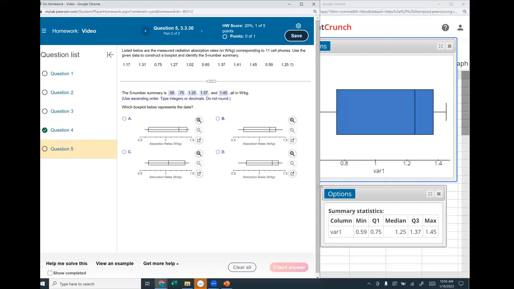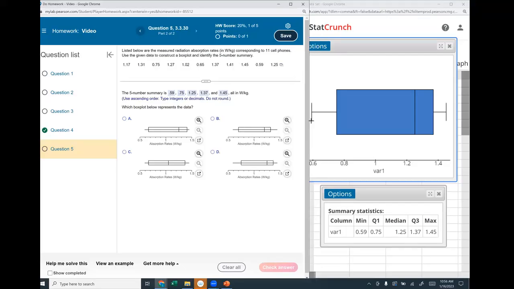I need to see the bottom part of my graph. Okay, here we go. So the lowest number we have is right here. Actually, if I hold my mouse over the graph, I can see I have 11 values. My interquartile range is 0.62. That's the distance between Q1 and Q3, or Q3 minus Q1 is 0.62. My lower limit is 0.59.